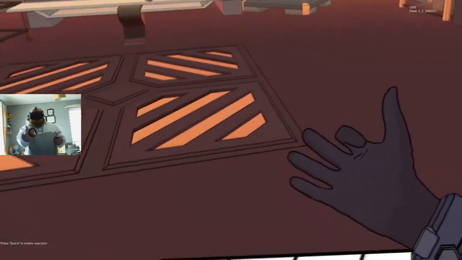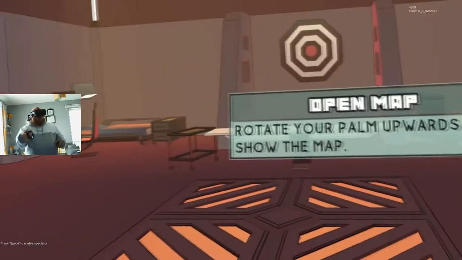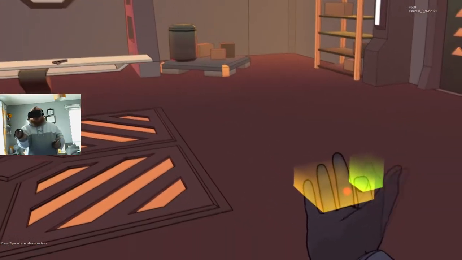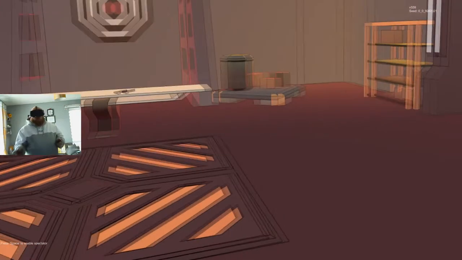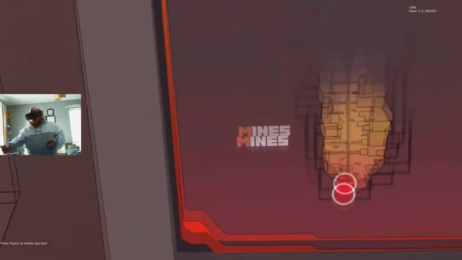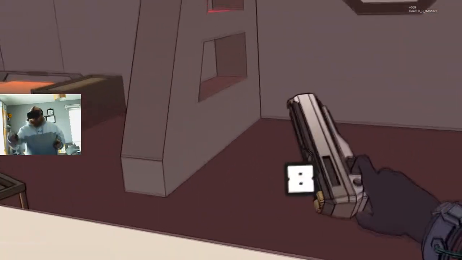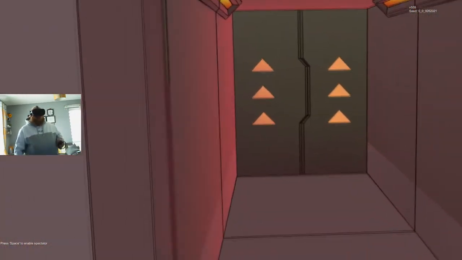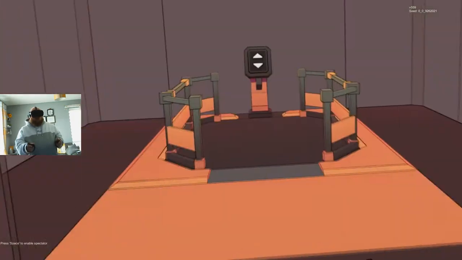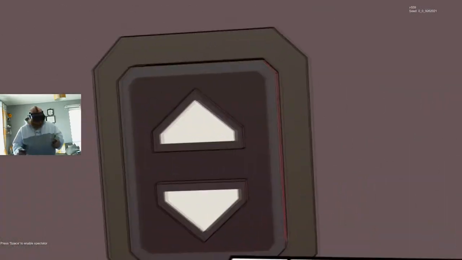Rotate your palm towards you to show them up. Upgrade chips. There we go. So this is where we are on the map. There we go. You are here. Okay, are we gone? Alright, do we go? We go. I don't like my... There we go.